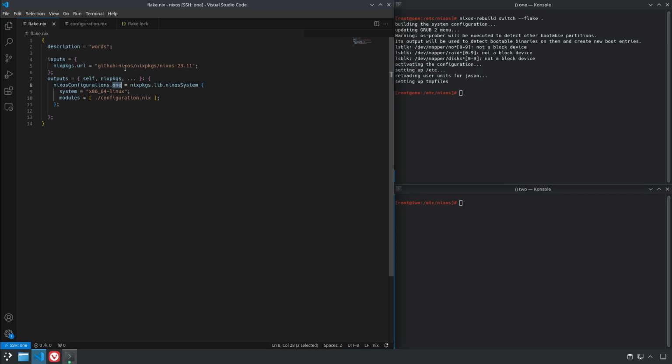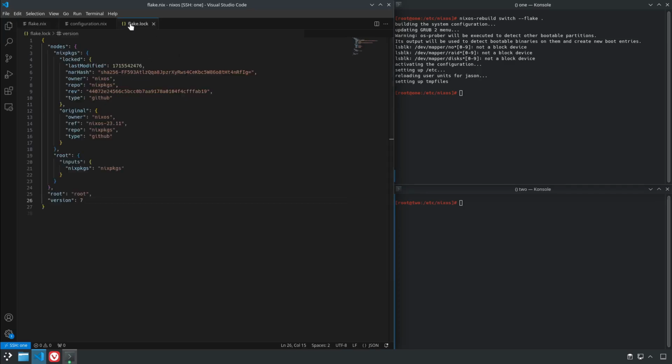So yes, we pulled NixOS, nixpkgs, and the nixos-23.11 tag, but it'll put the exact commit, which is the revision, as well as the hash for that to make sure that nothing's changed. That way, anytime we make changes to our system, unless we update our lock file, we're going to be pulling from the exact same versions of the nixpkgs on GitHub.